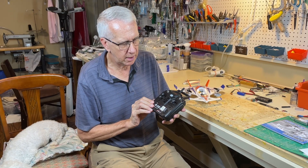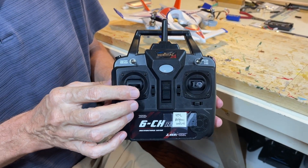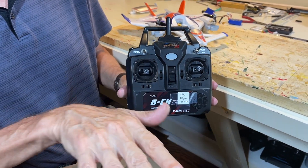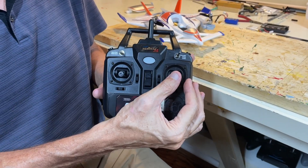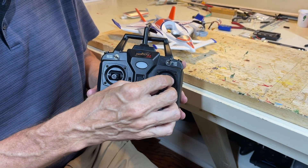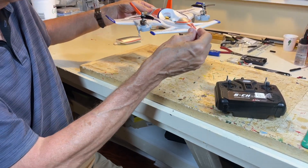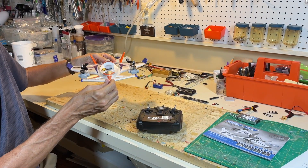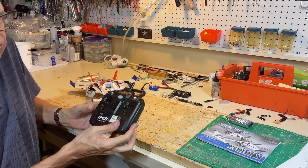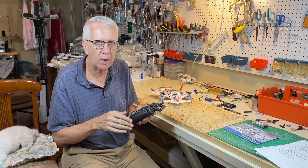This is the included transmitter. You need four AA batteries. The on-off switch is normal. This is just like a drone — this is the throttle. You push this up for full throttle; the plane goes up in the VTOL mode. If you do it like this, the plane will turn on that vertical axis. This is lateral movement — lateral right, lateral left, forward, and back. Remember, if the plane's coming at you, these will be reversed just like any RC airplane. When you're doing the vertical mode, there is no GPS lock, so it can drift around — the airplane doesn't know where it is. That's normal. Try to fly your initial flights with plenty of space and minimal wind because the wind will blow it around, although it'll be very stable.